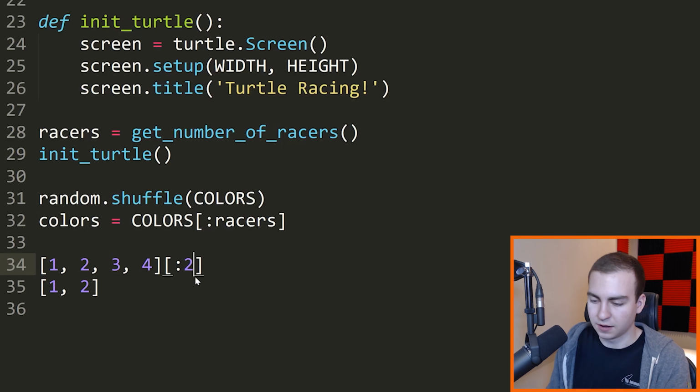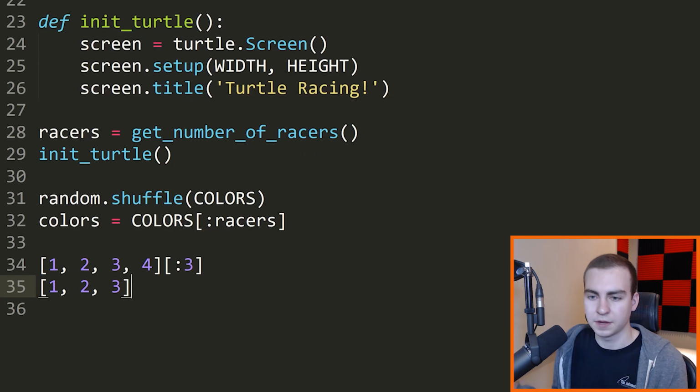If I did a slice of 3, it would give me the first 3 elements, 1, 2, 3. That's the basics of a slice. The reason we're doing that is we're randomizing the list and then taking the first number of elements, where that number is whatever the user types in.